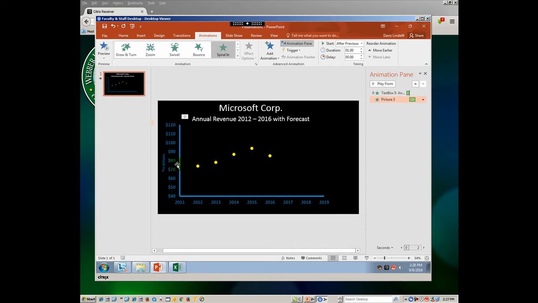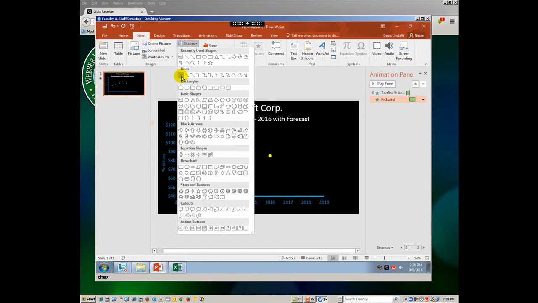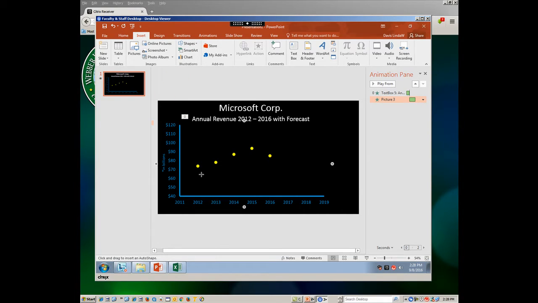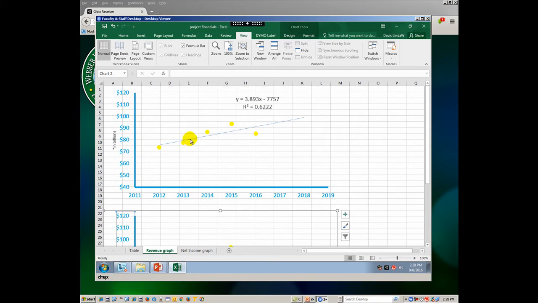And excuse me, let me add the trend line. So I will go in and I will insert the trend line, and I'm going to mimic whatever I saw it do on the trend line that it put in Excel. So I'll insert shapes, and trend line is just a line, so under lines it's just the line. And let's see, I can look back. I still have my Excel up, so I didn't have my trend line on this one, but I did keep it on this one, so I can look at it to tell how to redraw that trend line.